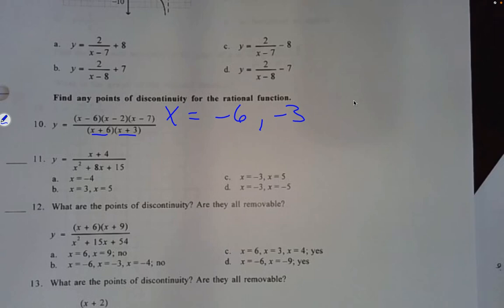That's where you would have to pick up your pencil off the graph. You can't plot those points. Either it's an asymptote or a hole. Okay? That's all it's saying.